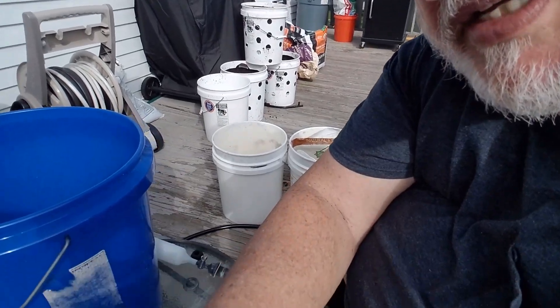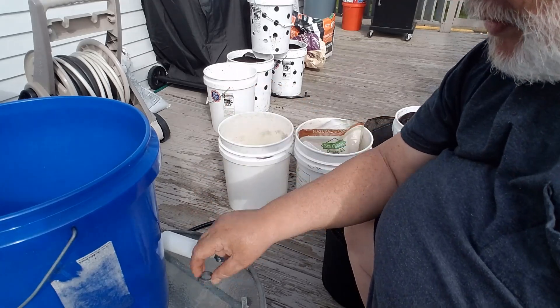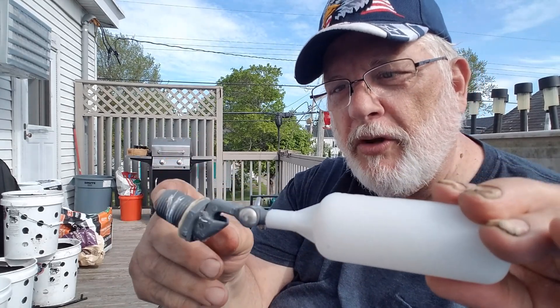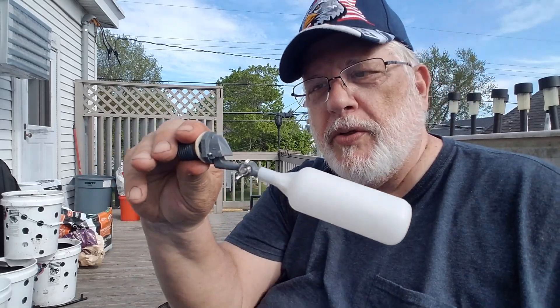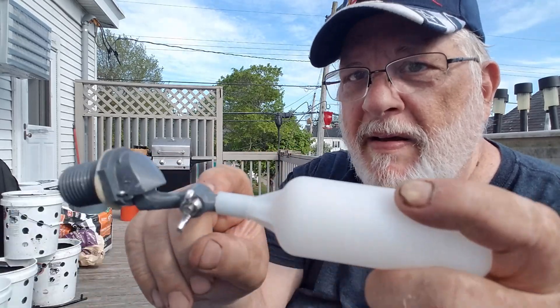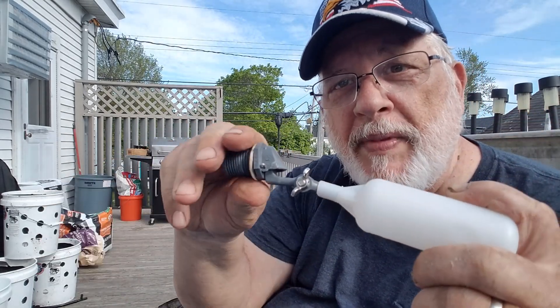Here is what goes in it. You can see there's a float that comes with a little nut to hold it on and a rubber piece. The float itself doesn't have many moving parts. You screw this into the bucket — I'm holding it upside down right now — and the water comes in and fills up the bucket. When it fills to the set level, there's a little hole inside that the plunger pushes against and stops water from going in.